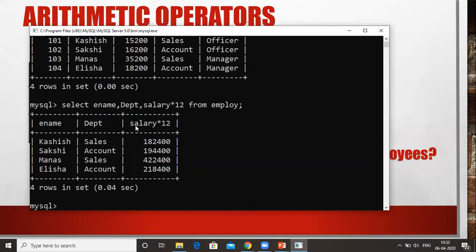But over here the field name is shown as salary into 12. Suppose I don't want to see this expression as the field name, I want to see annual salary as a field name over here.